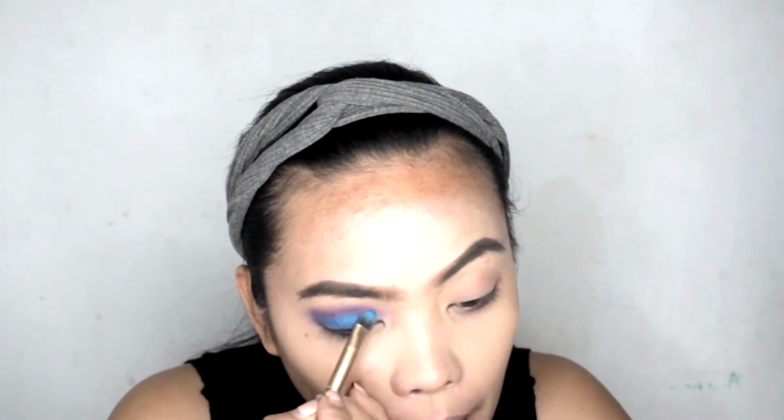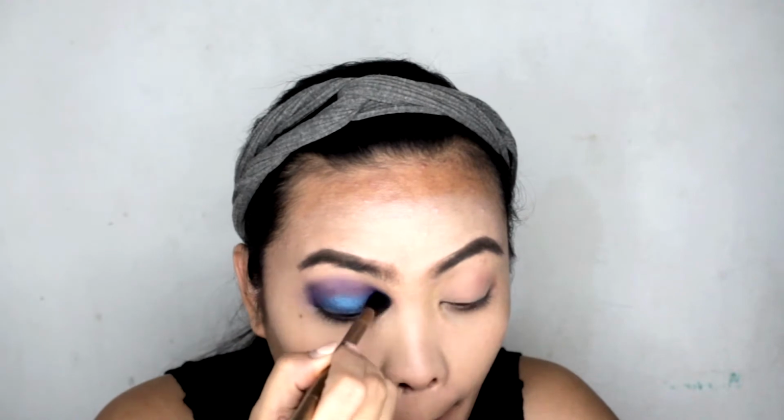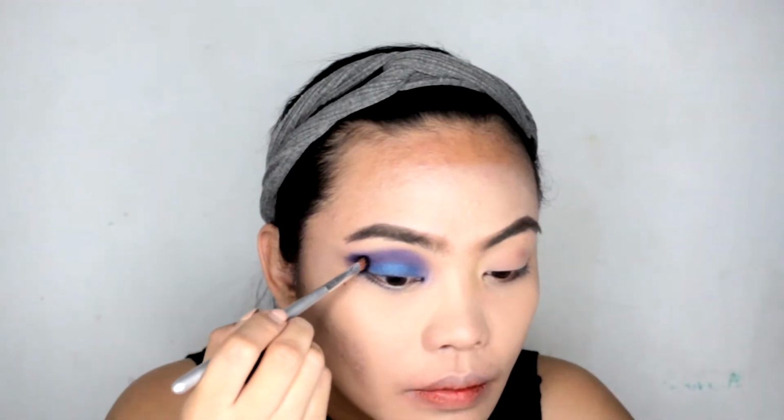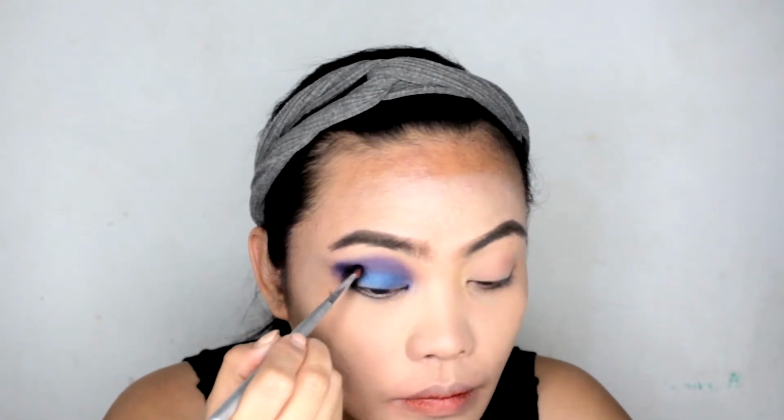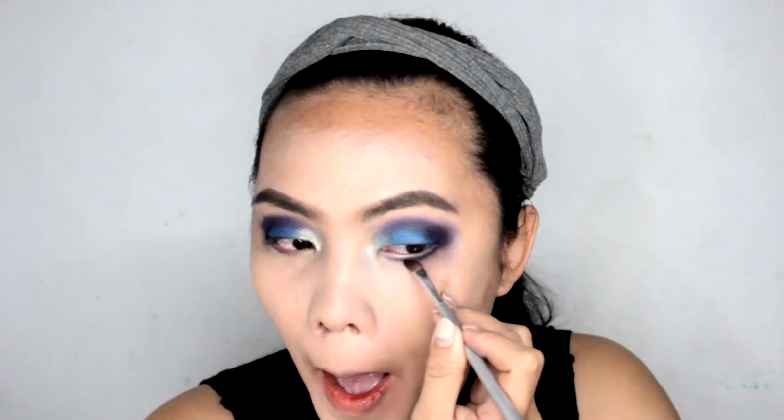In doing your mask illusion makeup, you can make any look you like, kahit ano pa yan, Korean look, glam look, anything. Kasi hindi naman yun importante. Ang importante dito is yung makagawa tayo ng effect or illusion that you are wearing a mask. So you can do any look that you like. So here's what I did.